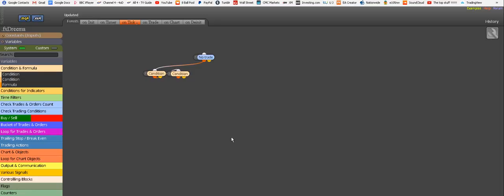Update. Now what we're going to do, to make our lives easier, is select this last condition, the candle condition, right click and copy. Now click somewhere else, right click and paste. So we don't need to fill in those forms again, and it just makes our lives easier. Now again, we connect the previous condition by grabbing the orange button and connecting it to the top of our third condition.